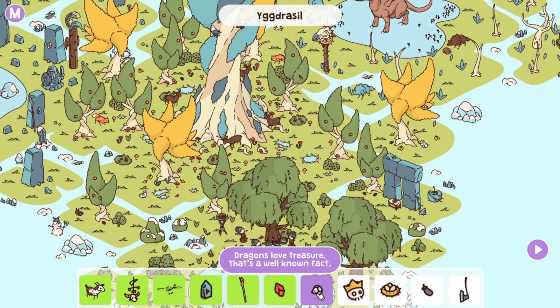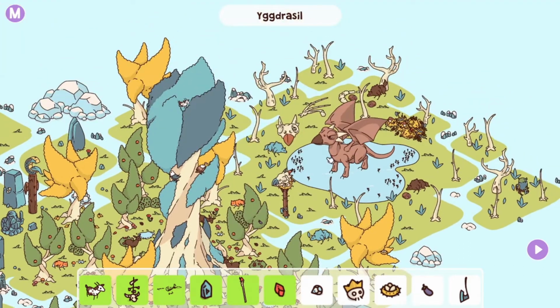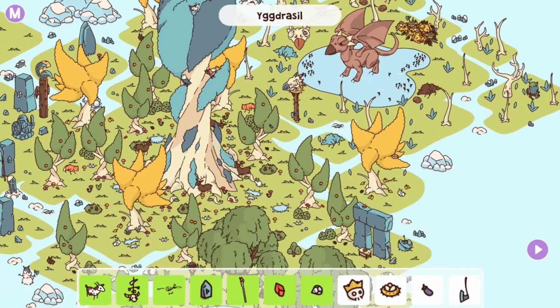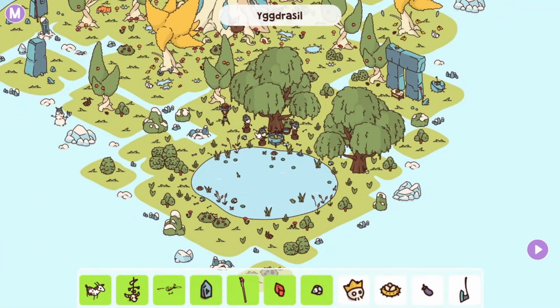Dragons love treasure. That's a well-known fact. The dragon is over here, and the treasure is inside the dragon's skull to the left. There we go. Even kings succumb to magic. Just follow the bones. We have the witches right here. We follow the bones, bone after bone. And the skull is in the bushes.